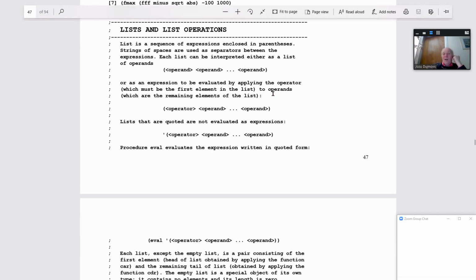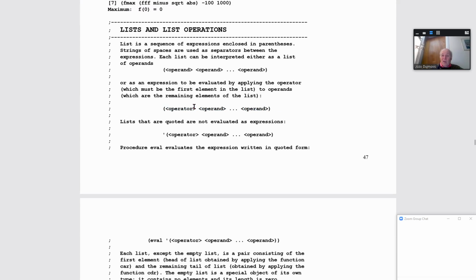The next topic is lists. Of course, this is the most important topic in this language, simply because lists are everything in list processing. And if you write a list like this without a quote, then you are assuming that the first item is an operator. So this is the operator, and you have operand, operand, operand, any number of operands. So this operator is applied to these operands, it creates the result, and this result is returned. So each list returns a value. And that's what functional programming is all about.